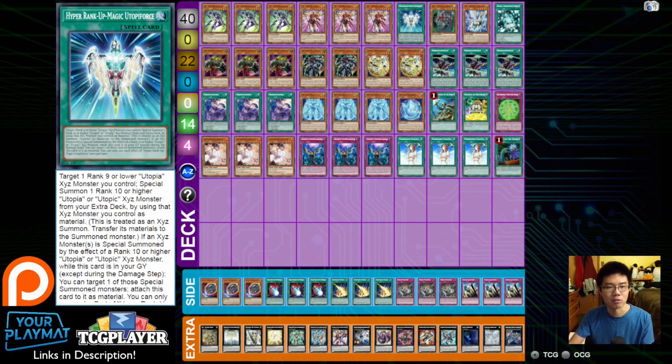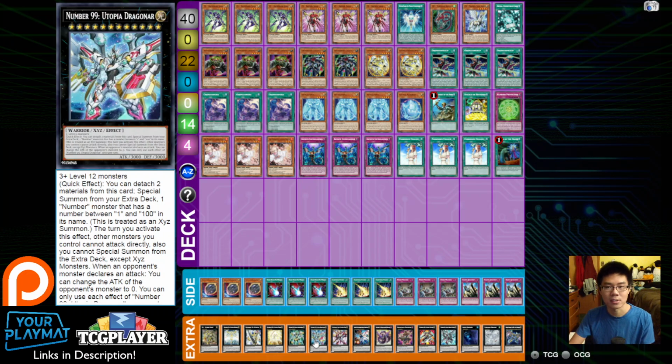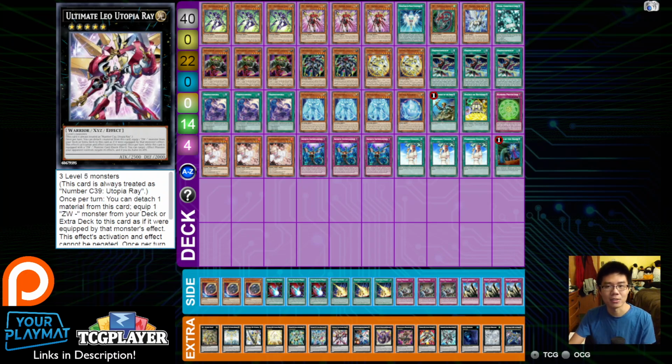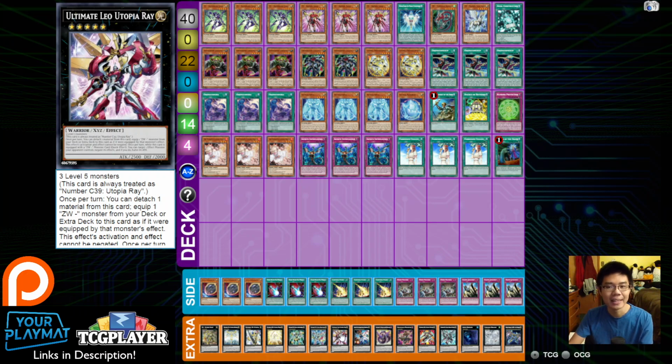And then this also triggers the graveyard effect of the Utopia Force because, if you recall, it allows you to attach itself to whatever you summon off the effect of a rank 10 or higher Utopia or Utopic Xyz monster, which this just so happens to be. So essentially, what you're trying to do turn 1 is activate this effect to go into your ultimate Leo Utopia Ray. This lets you attach this from your graveyard to the Utopia Ray as material, and then you can detach that to equip a ZW monster from your deck or Extra Deck to this card as if it were equipped by that monster's effect. And also, this on the field is just a monster effect negation of an effect monster on the field, and it has its attack on the way. So yeah, this card is super solid. It's an interruption and also fetches its own protection.